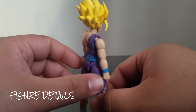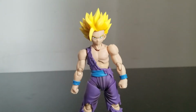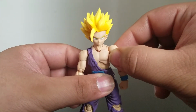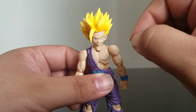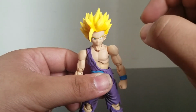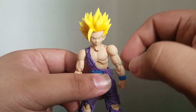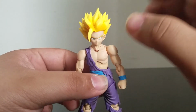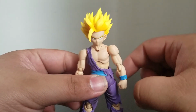Nicely done. I just wish Tamashii Nations did something with the battle damage. I know it's pushing it, but I wish that his arm was battle damaged, like scarring or bleeding, something that implies that his arm is damaged. Because during the fight with Cell, he covers himself by saving Vegeta, and his arm gets damaged in the process. That's why he had to use the one arm Kamehameha.